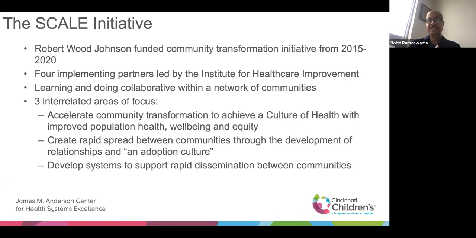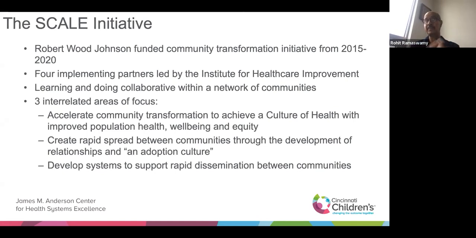So this entire idea about SCALE was not like a learning collaborative where we have a group of people focusing on a common outcome and then coming together in learning sessions to learn how to improve that outcome. This was 20 different community coalitions working on 20 different things, but coming together to talk about a common process of learning and to think about, how can we share what we're learning? How can we share the capacities that we've built so that we can build an infrastructure and culture for learning and transformation? So that was the idea.